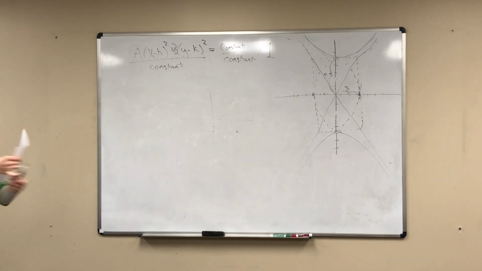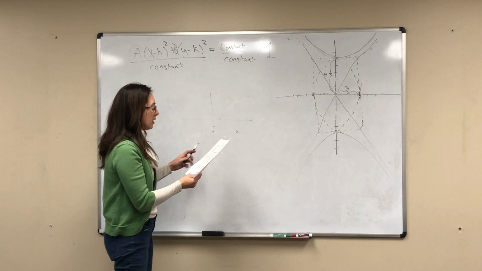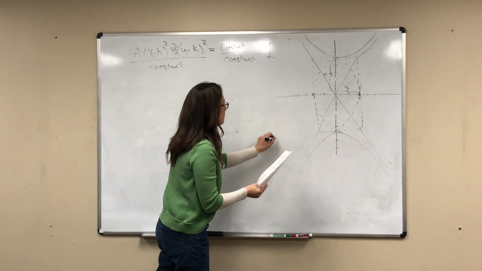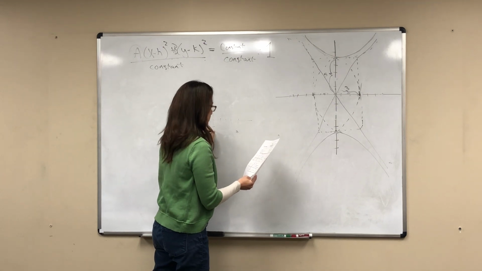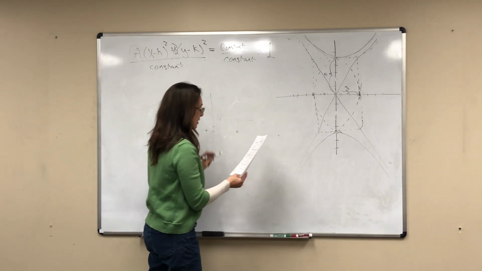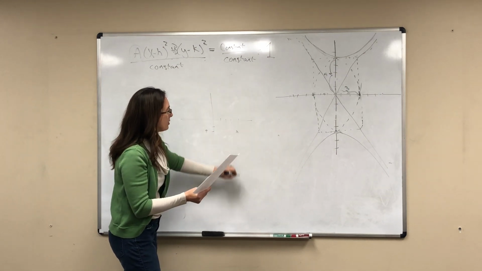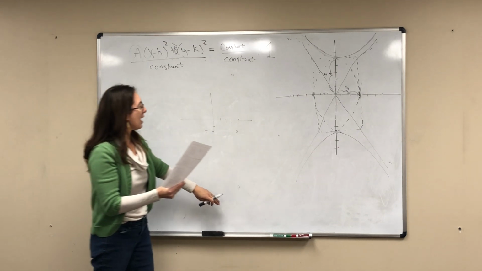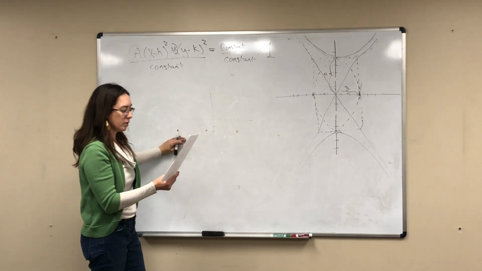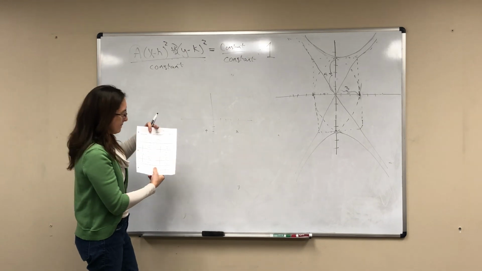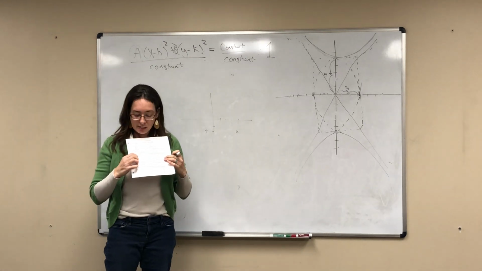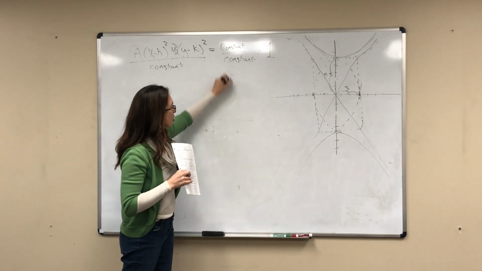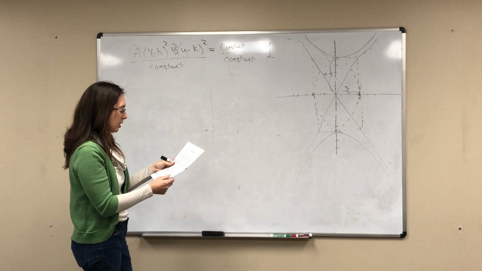Make it easy. Okay, so how far are we moving along the x-axis? 5. So you would go 5 to the left and 5 to the right, and then 6. Okay? And then how far would you move up and down? 6. So is this ellipse, is the major axis vertical or is it horizontal? Up and down. Vertical. Okay, 36 is bigger than 25, so vertical. The y is going to be your bigger one.